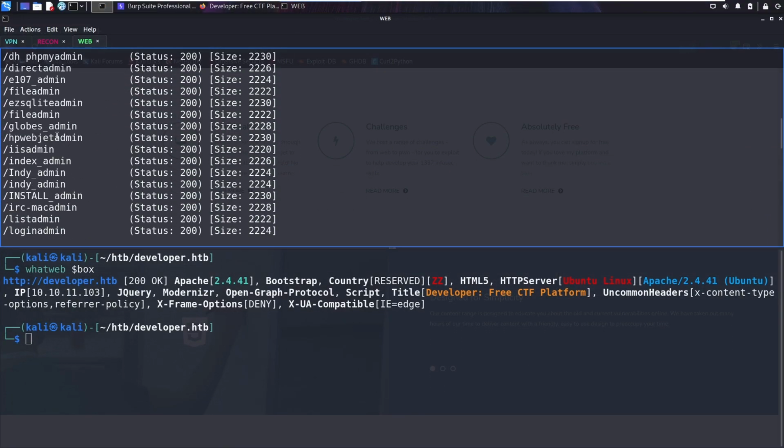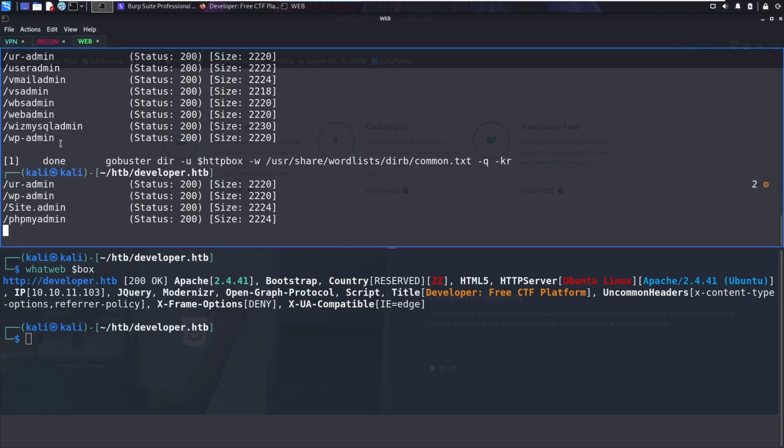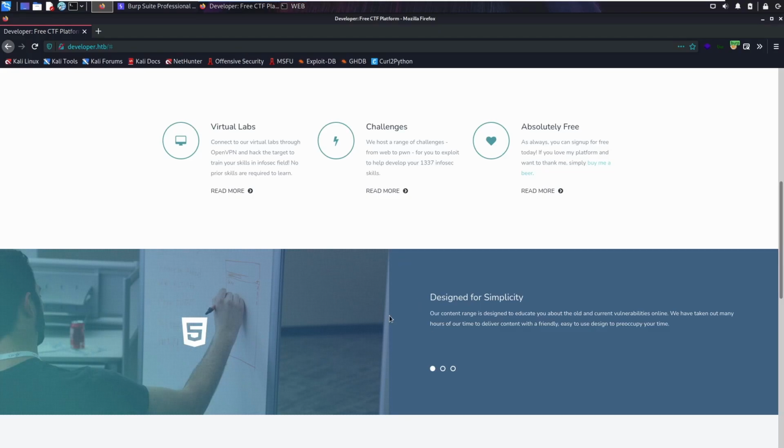You can see here we have just a bunch of stuff really. So my approach now that I've seen what's going on there is I can see that we have a lot of very similar response lengths, which tells me that this is almost a dead end and we're not really getting anything back from there. It's not an actual page, it's just a page responding with 200 and that is that. Okay, let's go ahead and create an account.